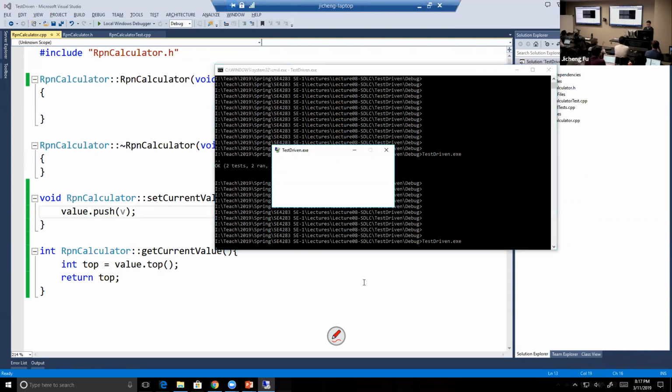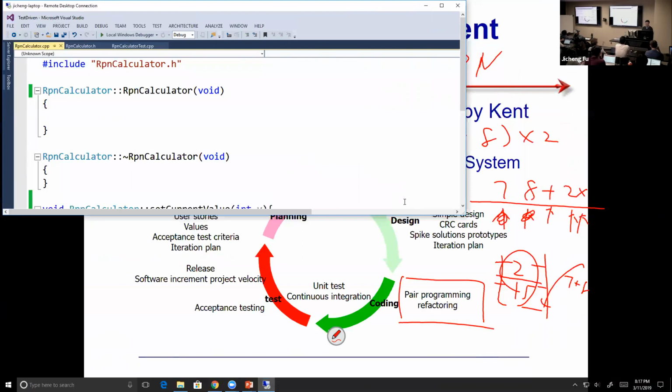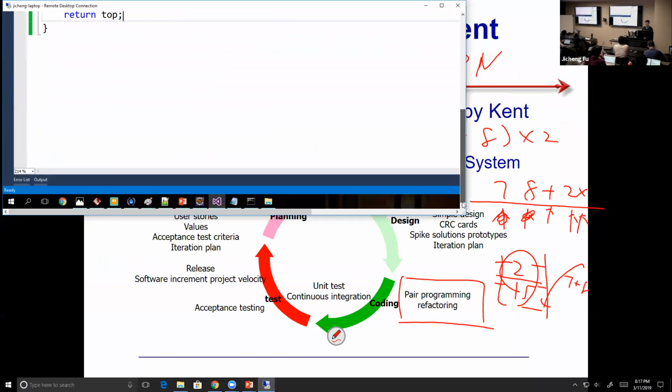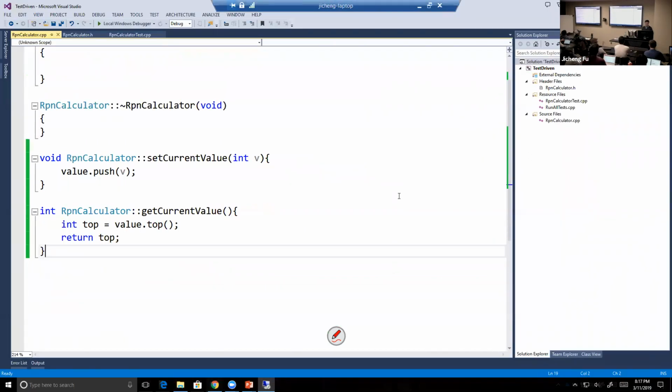Then can you figure out? So this crashed very seriously. So can you figure out which part is not correct for the current implementation?